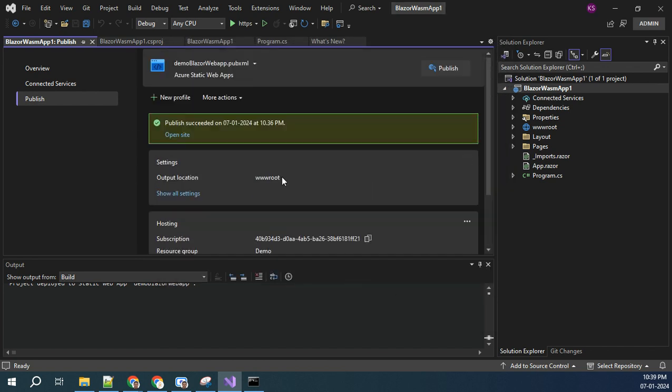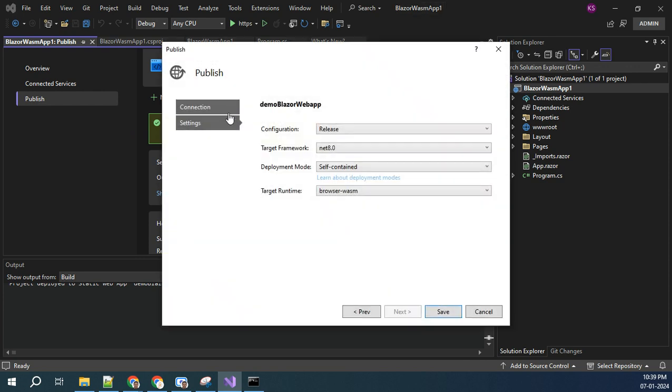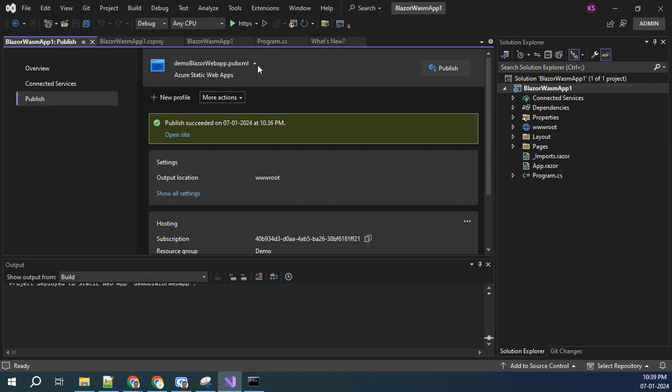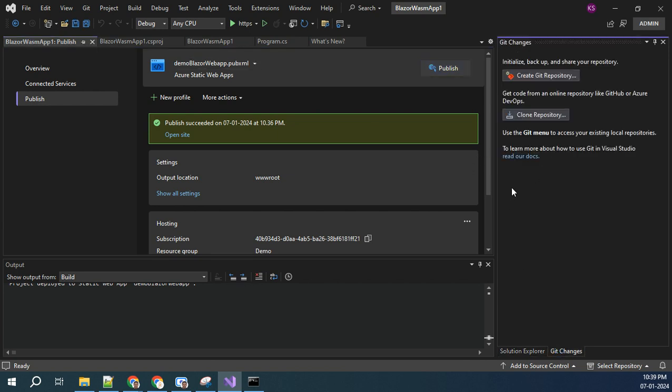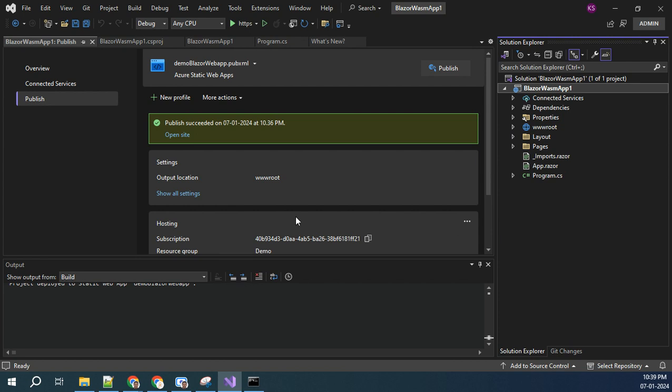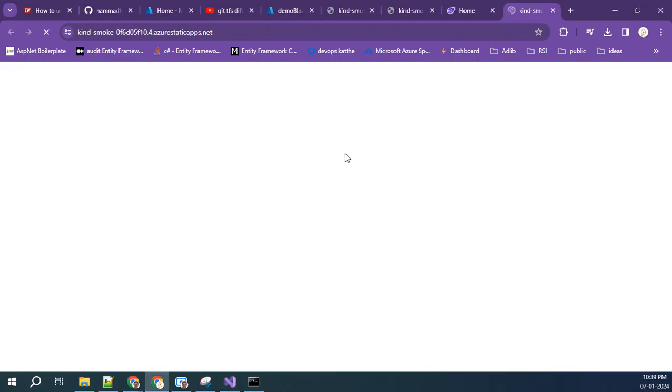Okay, show all settings. I'll just show the configuration of what I did. Yeah, the same thing. If you see the code, whatever I have shown till now is all local code, nothing is in Git.